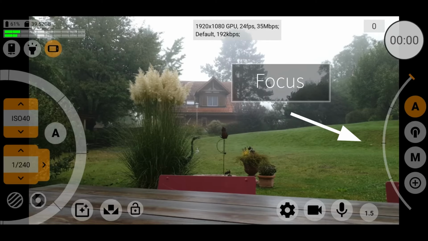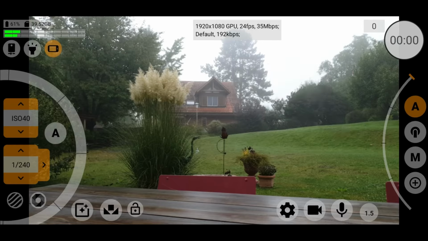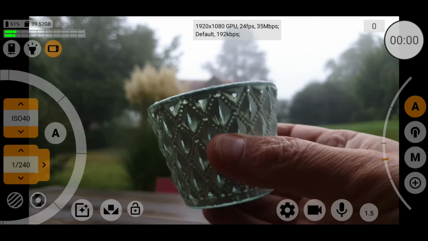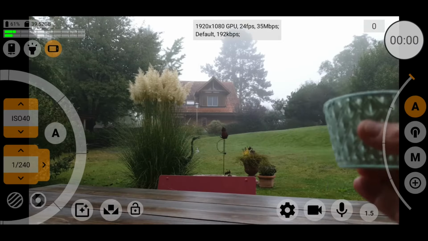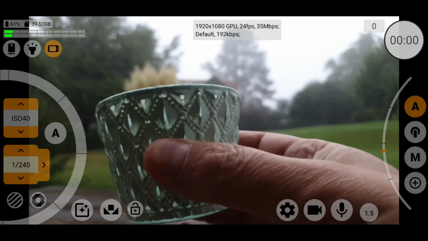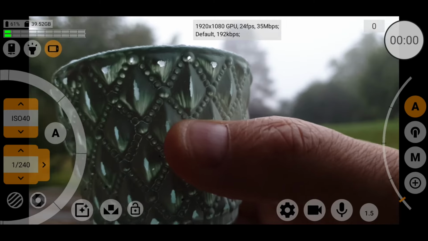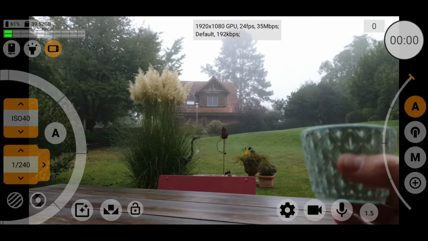On the right of the screen is the focus control. At first, focus is set to auto. You can tell as the big letter A button is orange. While in auto mode, focus will constantly adjust live, even while recording. In this mode, the control wheel becomes a focus meter, letting you know the current focal distance. You can see it moving as you aim the camera at different objects.